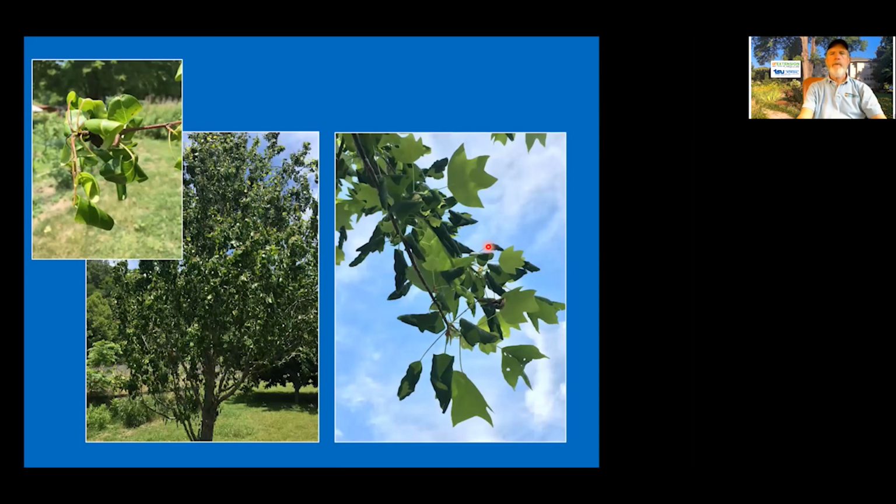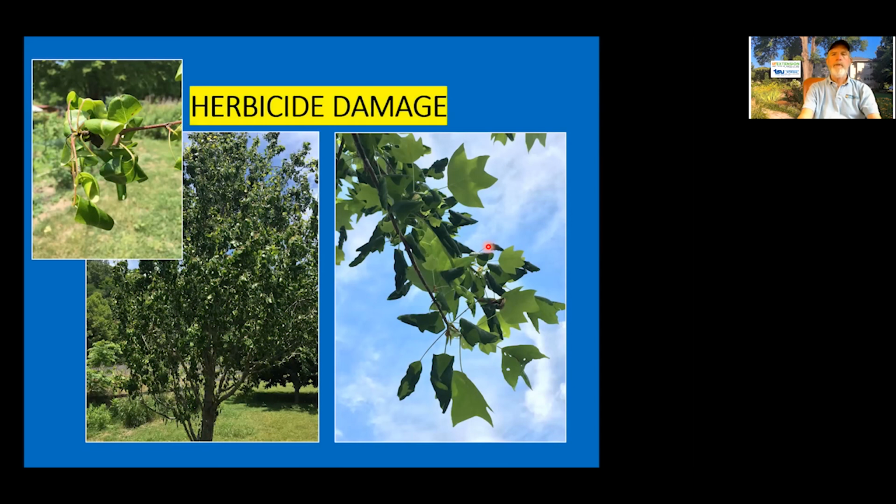And then sometimes, if we've got trees in our yard, usually it's that we're spraying the grass to kill the dandelions or kill the weeds. Some of the chemical will either evaporate on a hot day or somehow go up in the air. Or the worst part is if you put too much and it gets into the tree roots. Often you'll see curling of the leaves, but the tree will recover. If the tree doesn't recover, that means there was just too much that it could take in. Herbicide damage.